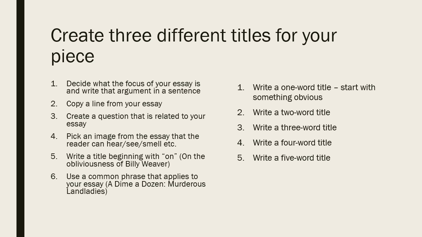Writing a title that begins with "On," and way earlier in the year, if you guys remember Billy Weaver, "On the Obliviousness of Billy Weaver." And then use a common phrase that applies to your essay, like "a dime a dozen murderous landladies." And then you can also consider the length. You can write a 1-word, 2-word, 3-word, 4-word, 5-word title, and see what those short titles do for you. So what I'll ask you to do for your essay or your movie review is to create 3 different titles and see which one works best for your piece.